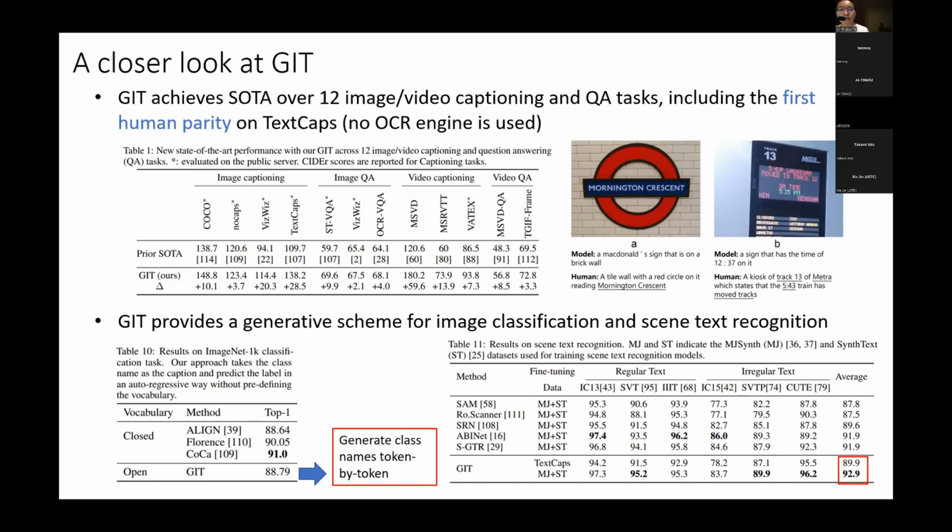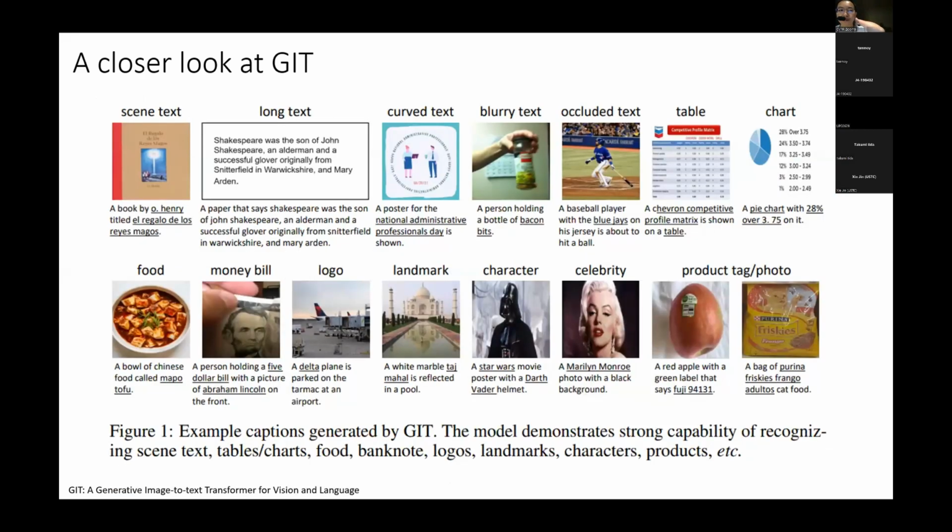So in the last block, there are two rows. In the first row, it's a Git model fine-tuned on TextCaps, and you can see on the standard scene text recognition benchmark, the performance is very strong. And if you further fine-tune on task-specific data, the performance can be even further improved. But the good thing is, even without fine-tuning on the task-specific data, Git shows very strong performance on average, close to SOTA. So here are some capabilities demonstrated by Git. And all these capabilities are reflected by the captions generated by Git.